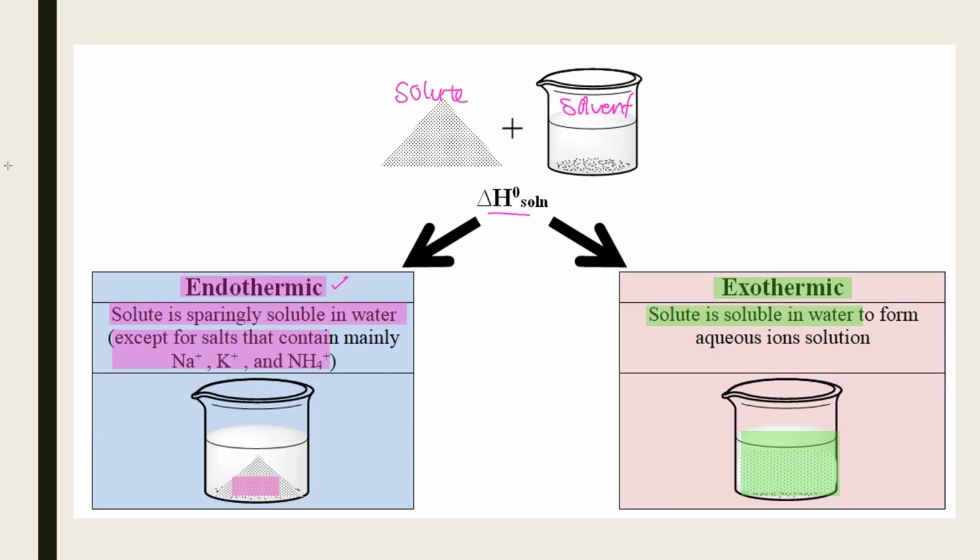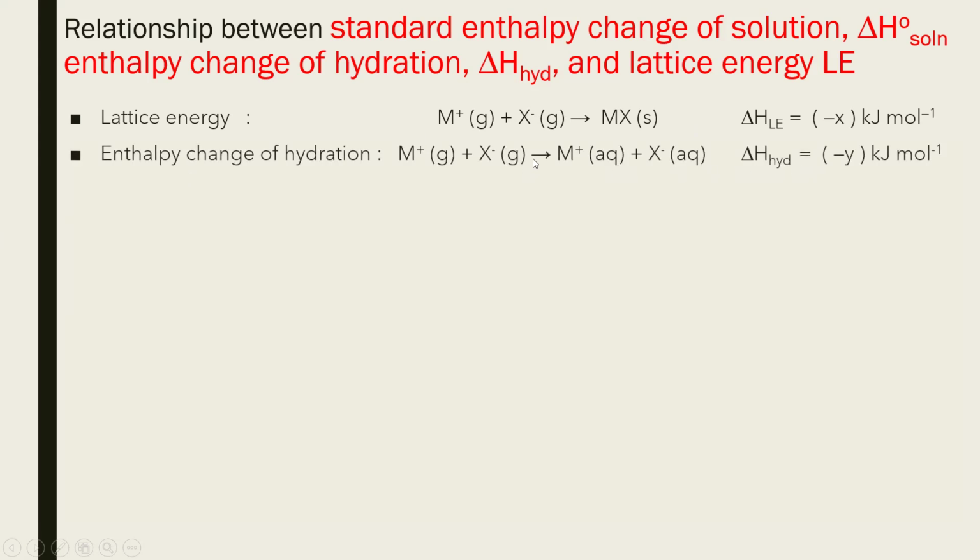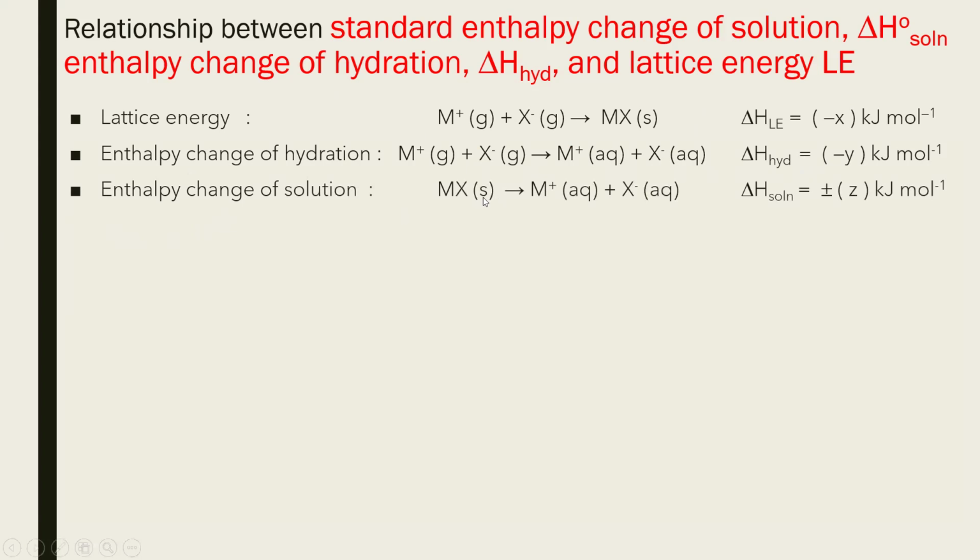Okay, so let's have a look at their relationship. We learned that the lattice energy has the equation M+ gas plus X- gas gives MX solid. This process is exothermic. For the enthalpy change of hydration, you have M+ gas plus X- gas gives M+ aqueous plus X- aqueous. This process is also exothermic. The enthalpy change of solution is MX solid giving M+ aqueous plus X- aqueous.